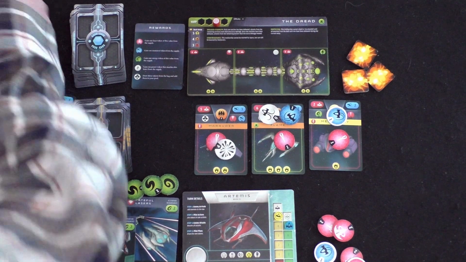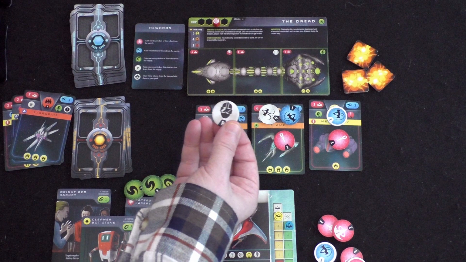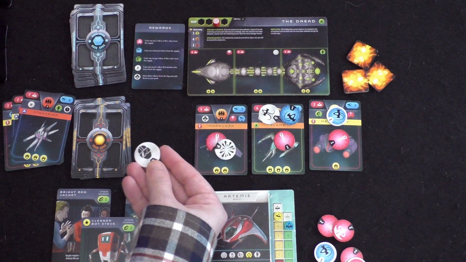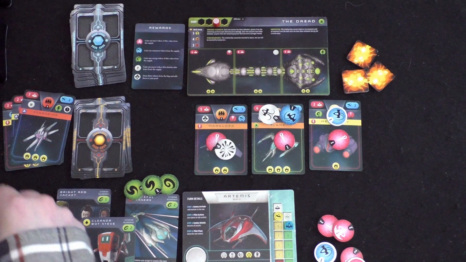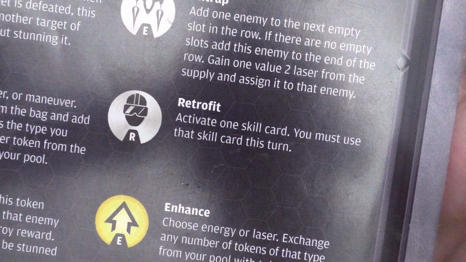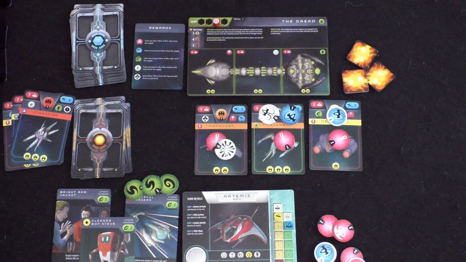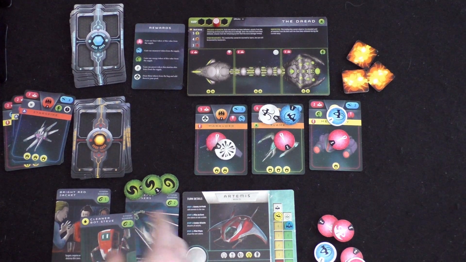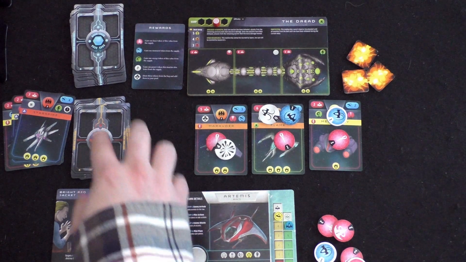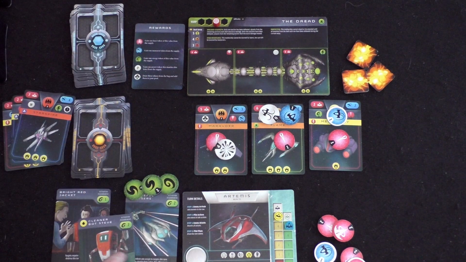I feel like this token would be great so that I could use one of these cards and then not spend it. I have to wonder, though. Again, this says retrofit. Activate 1 skill card. You must use that skill for this turn. Does that mean it gets exhausted or not? It just says activate 1. I think it means use it without paying the cost. I think that's what that means.